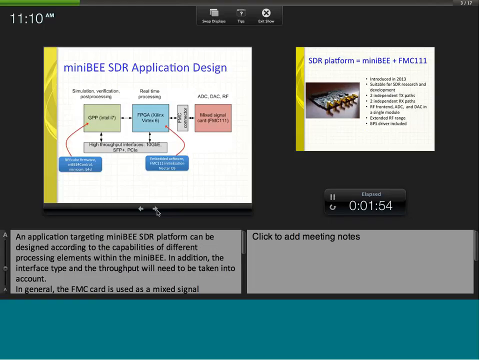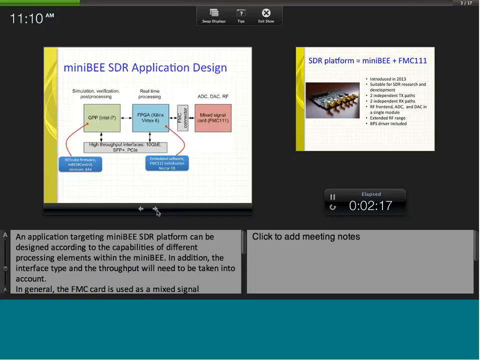And in the center of this diagram is the Xilinx Virtex 6 FPGA, where users can program the FPGA to implement the real-time processing algorithm. To the right of this diagram is the mixed signal card, which is the FMC 111.